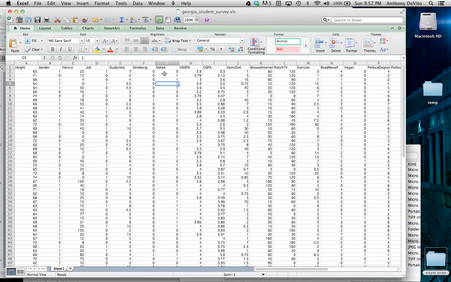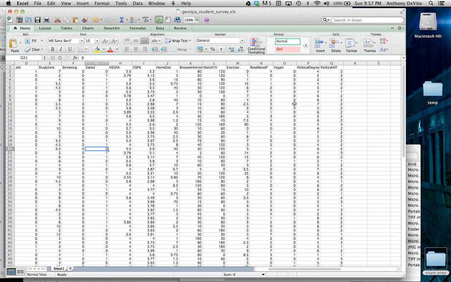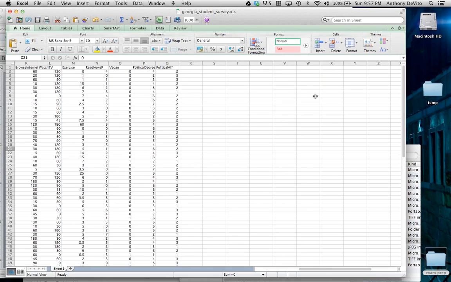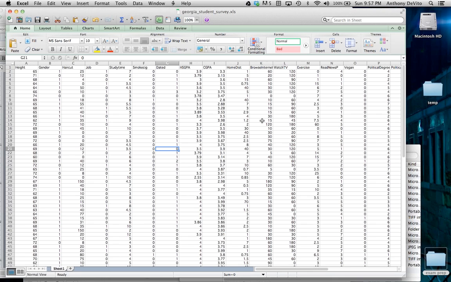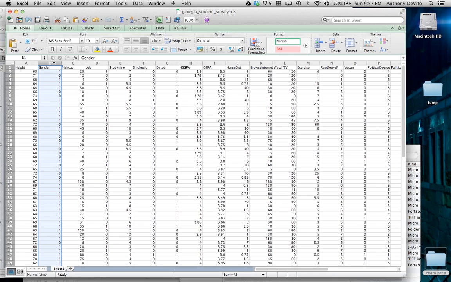Zero or one. Oh, dated, I guess how many people they dated. I guess that's a numerical variable, and not that they're dating or not. But like I said, that would be summarized. And some of the other variables as well, especially the nominal variables like gender, you need the code book to tell you what the numbers summarize. Okay, so now I can work with it.